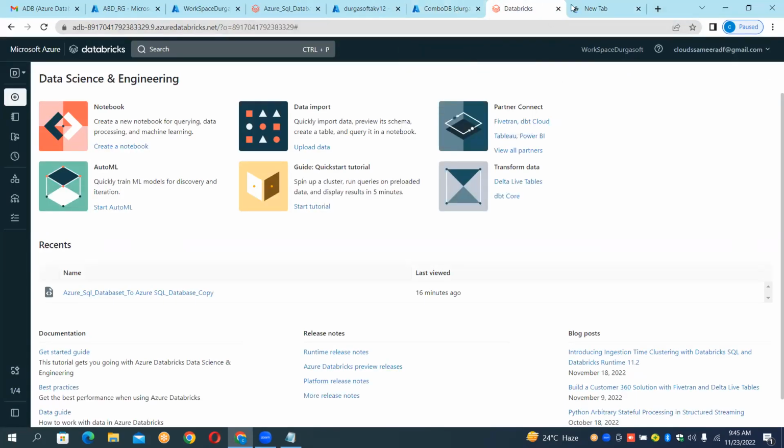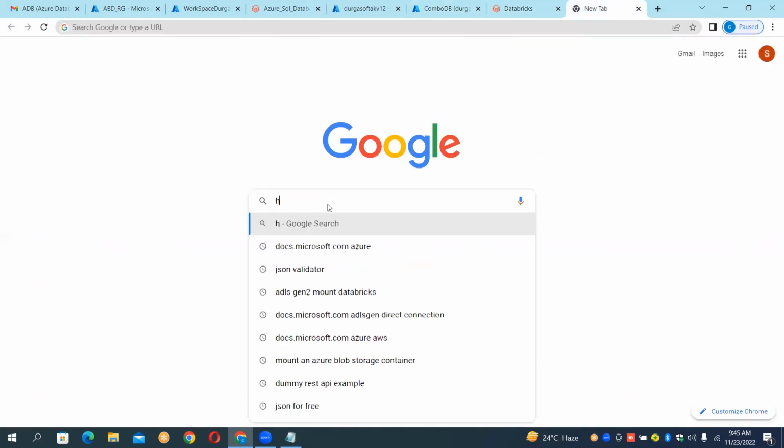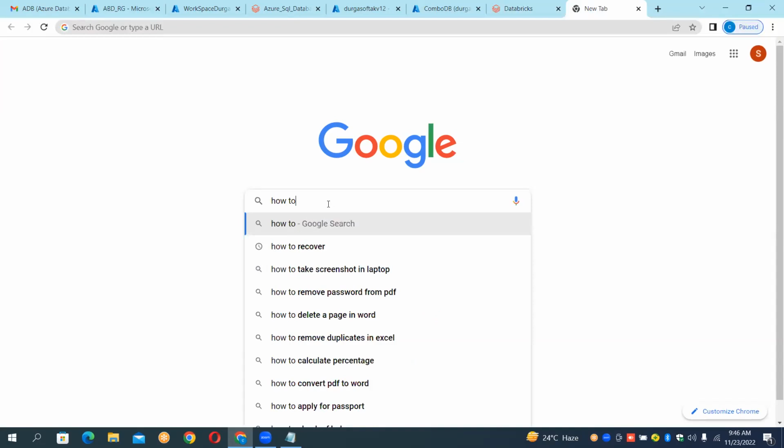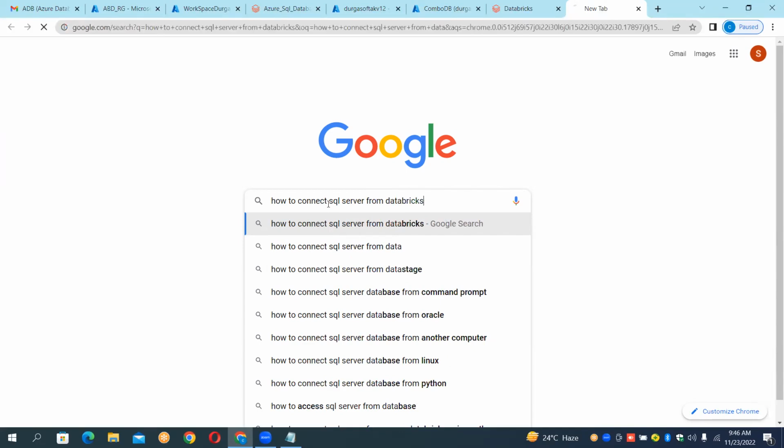So now just go to this URL. How to connect. Simple words: how to connect SQL Server from Databricks. Type it here.